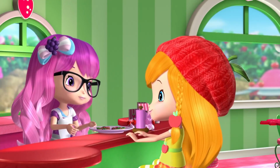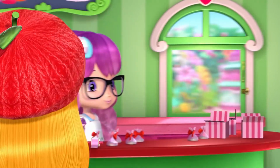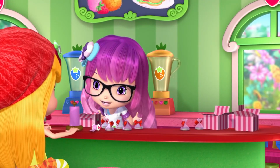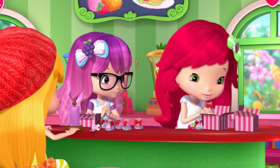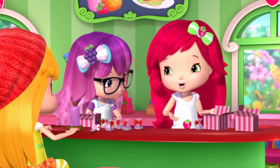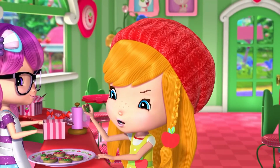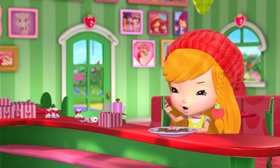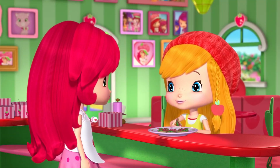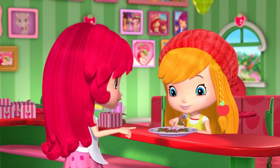Find any that are broken or messy, just toss them in the discard box. These will be for the pups of Berry Bitty City. Won't they be pleased? This one's going all the way to Berry Farflung Township. They ordered 6 boxes. You know, these don't really look like dog biscuits. They don't? No, they really look more like cookies. I see. Yeah, they do look pretty delicious, don't they?